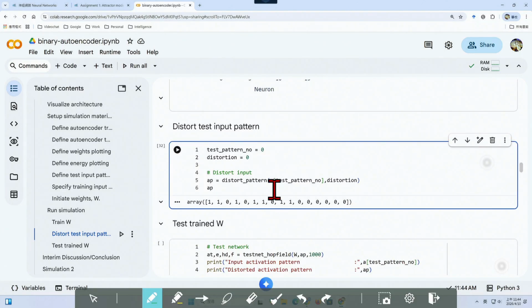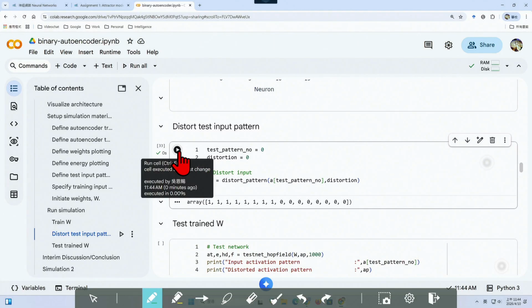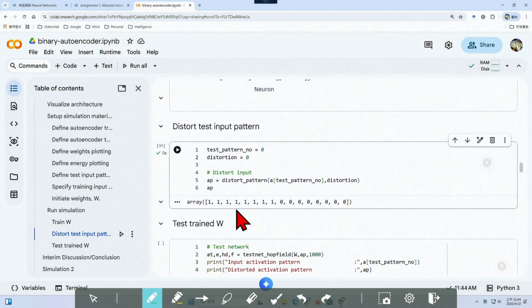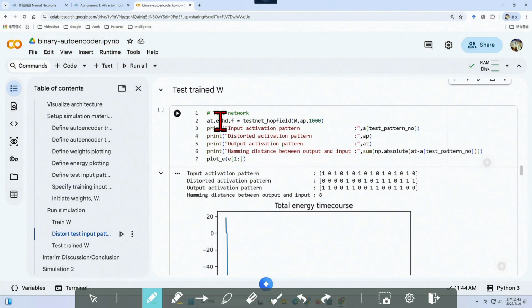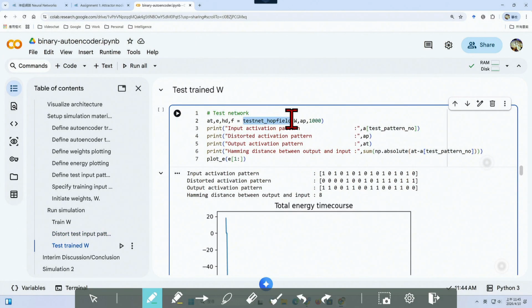But just to show you, if I have cat, I now have trained the network on cat, correct? And now I test it with cat. So I use my test Hopfield, where I have trained it with cat just now.